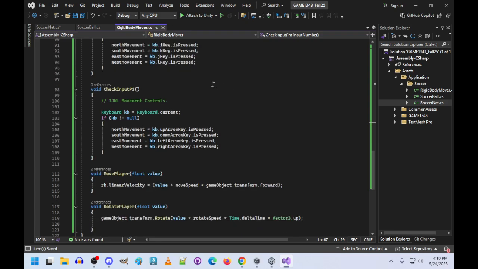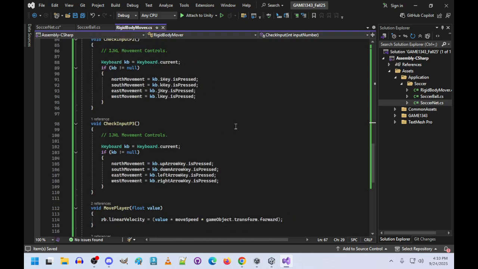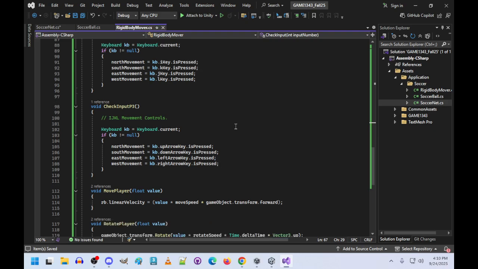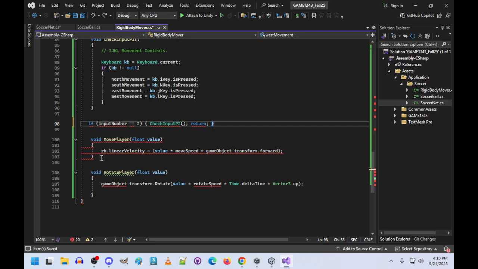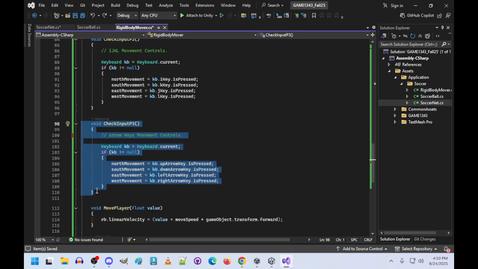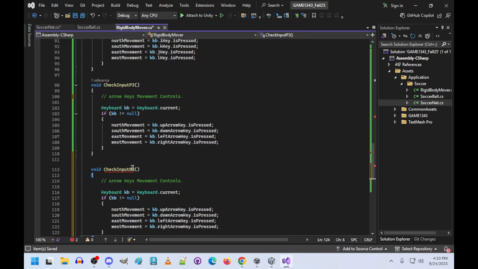In theory, let's do just one more, just undo that. We'll do one more just for the sake of argument. Number pad.